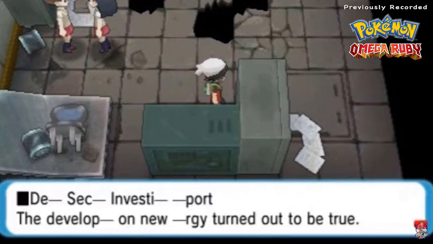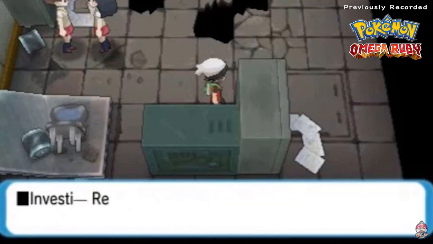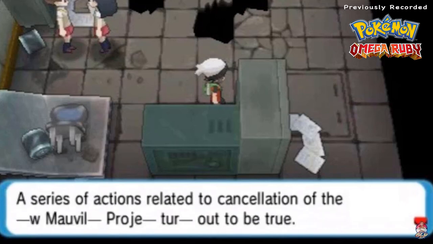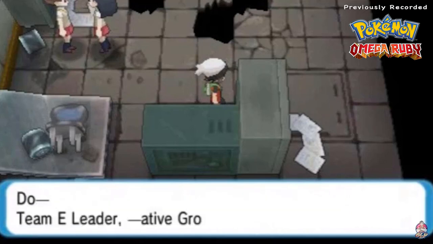Investigation report: development of new energy turned out to be true. The energy that uses biology is called infinity energy. Investigation report: a series of actions related to cancellation of the Mauville project turned out to be true. I recommend prompt disciplinary actions against him as a traitor to our group. Are you serious? The team leader, creative group.